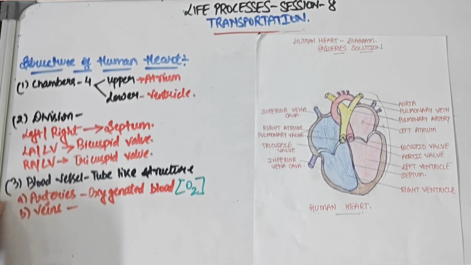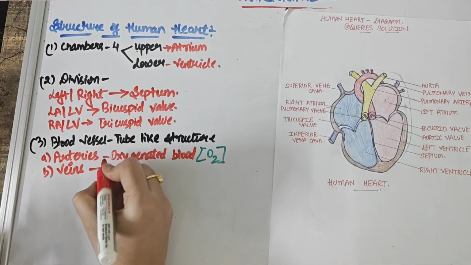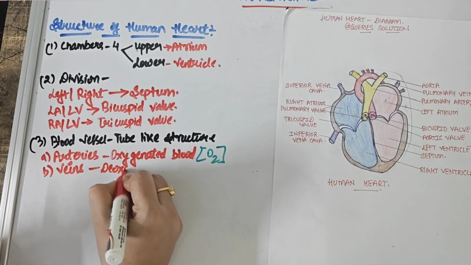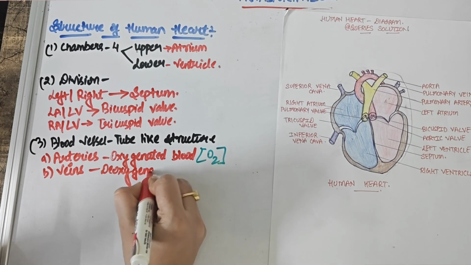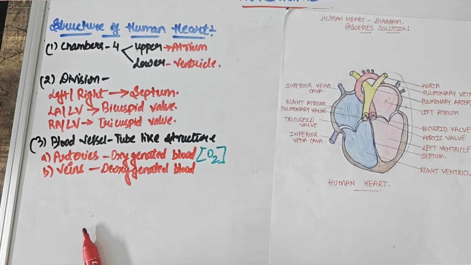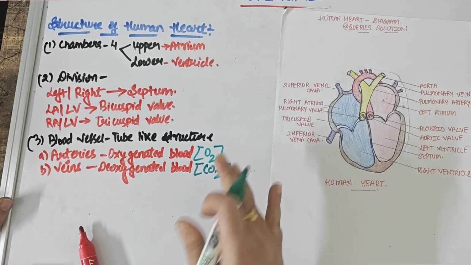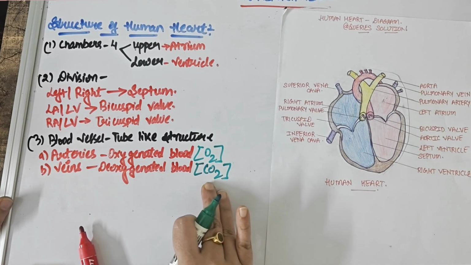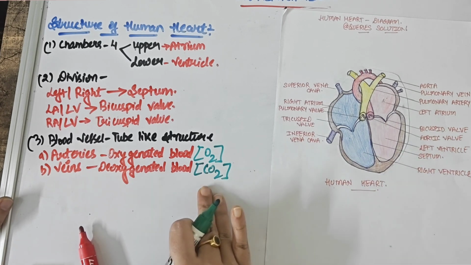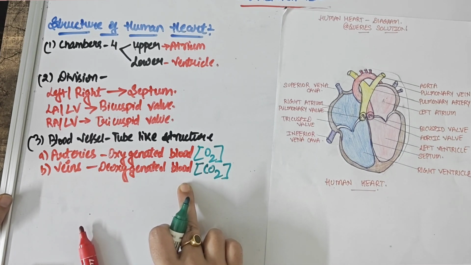Then what could be a vein? If we talk about a vein, what could it be? Veins are those tubes which carry the deoxygenated blood. That's what veins do in our body. What type of blood do they carry? They carry blood which is rich in carbon dioxide and less of oxygen. And such a blood which has more concentration of carbon dioxide is known as deoxygenated blood. That's what these arteries and veins do.